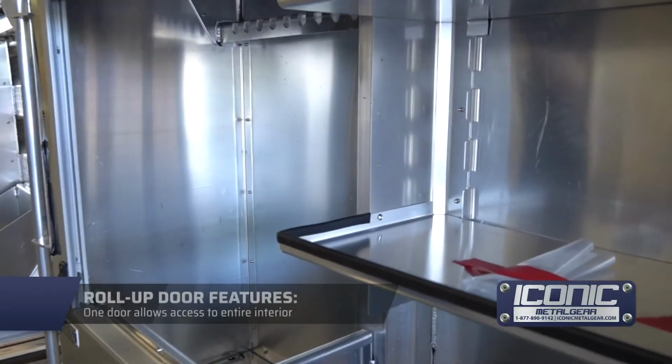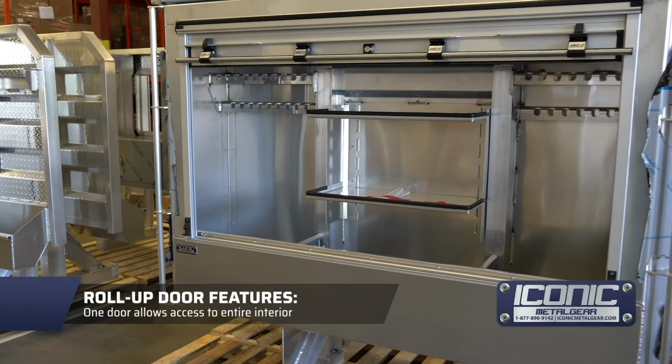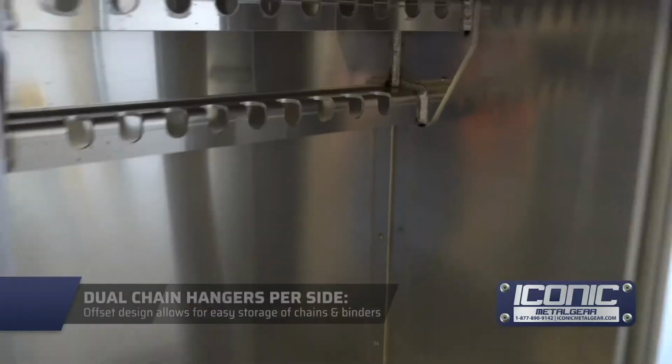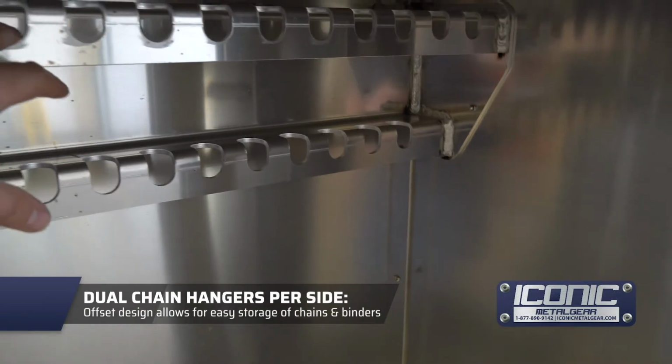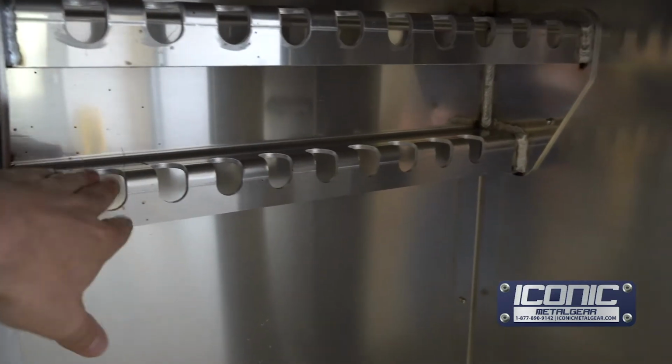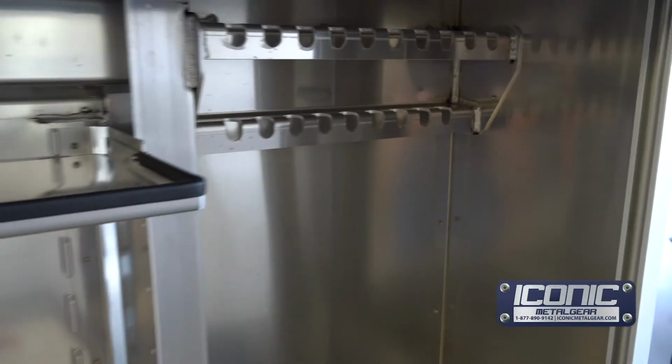It's nice, you can see everything inside in one shot, and you're not dealing with posts and swinging doors in the wind and that kind of thing. Got two chain hangers on each side. They're offset, so this one sits out a bit further than this one sits back, so you can put chains on one, binders on the other.